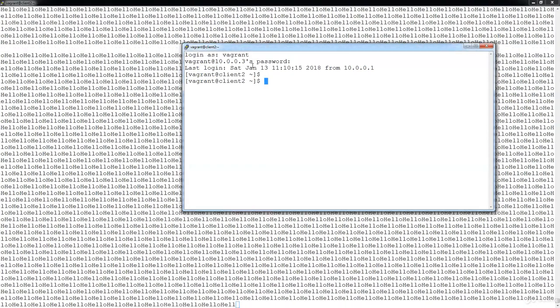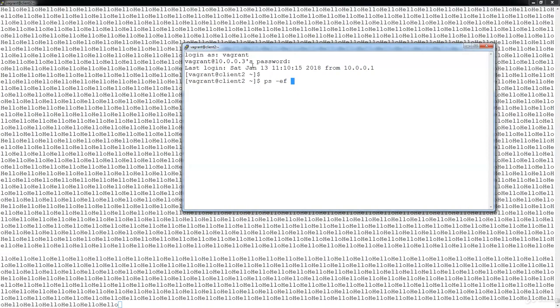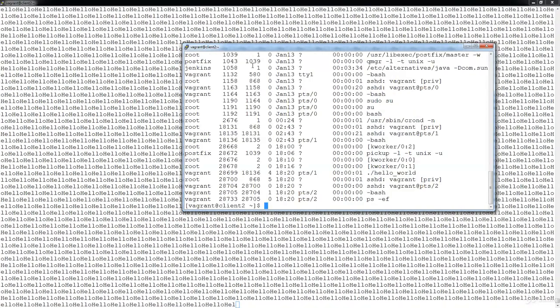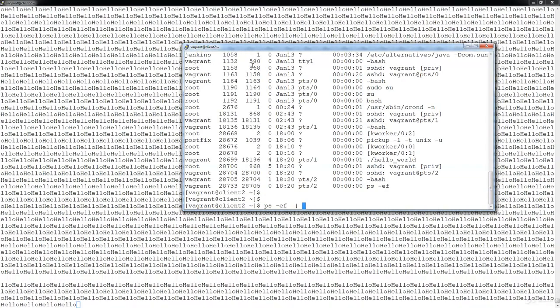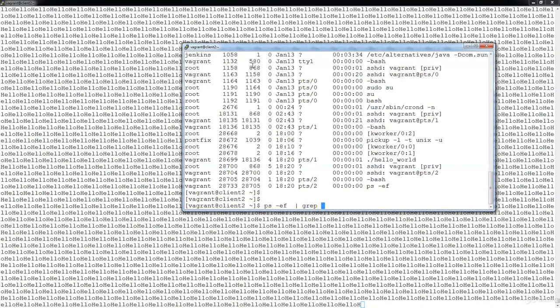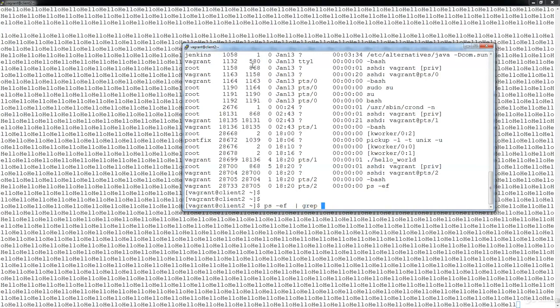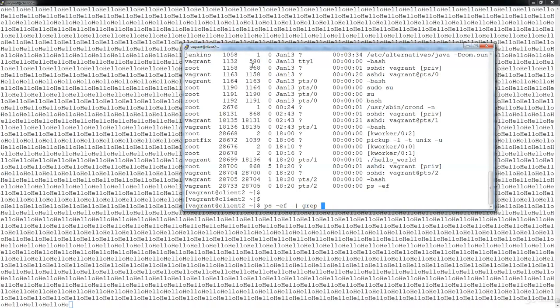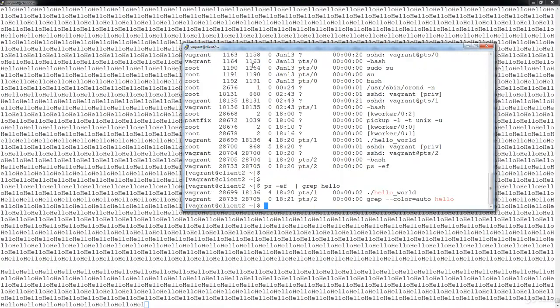Let us check this process. We'll say ps -ef to list all the processes. There are a lot of processes. Let us use a simple grep command to find out the exact string. So we'll say show me only the string which matches with hello.